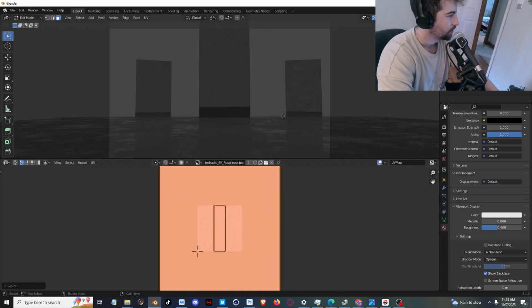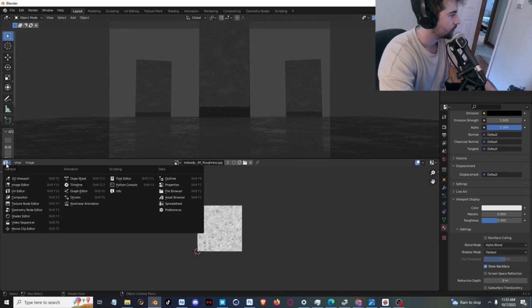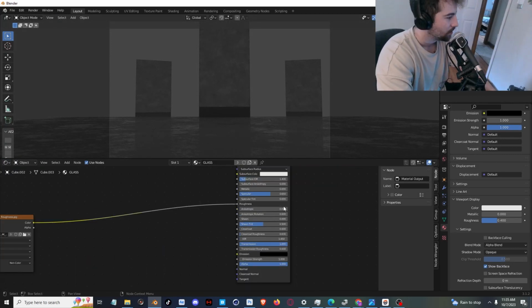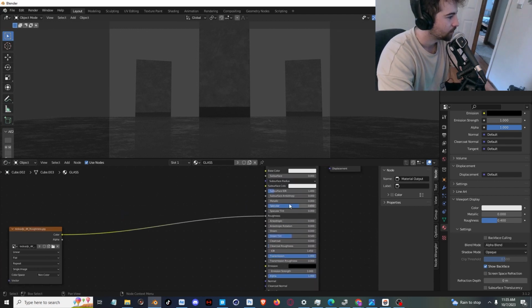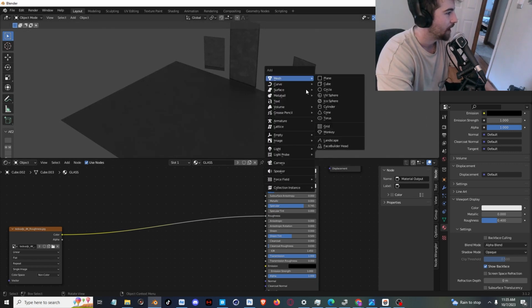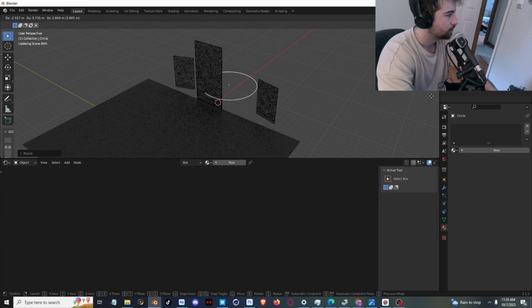Okay, so I click U and then Cube Projection to do that. That just does a basic projection for cubes, as it says, cube projections. Let's see. Oh, that's looking pretty good. It doesn't look like glass yet, but it will, because we haven't put anything behind it to make it look like glass. So what we're going to do is add in a circle.